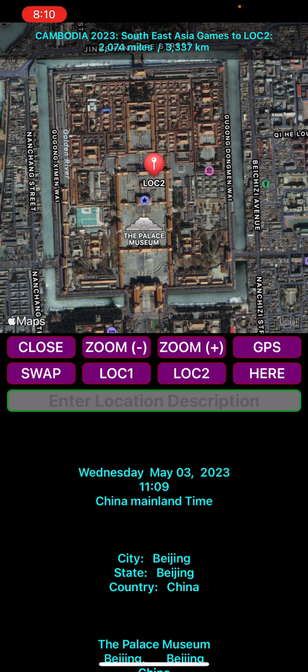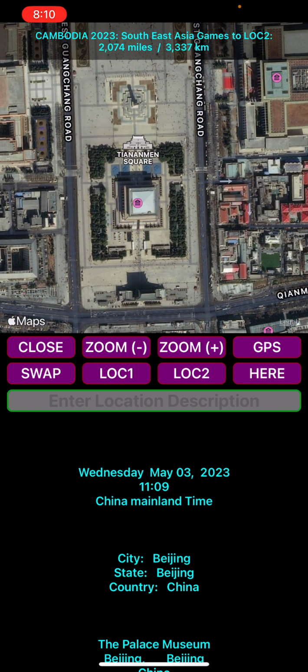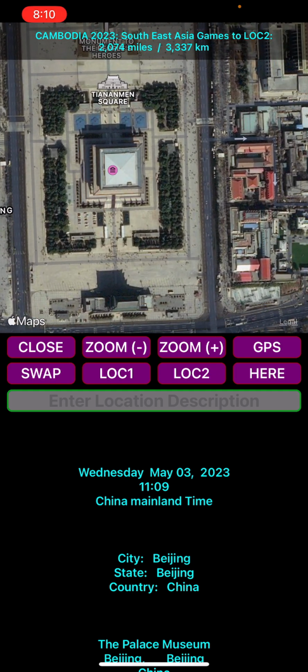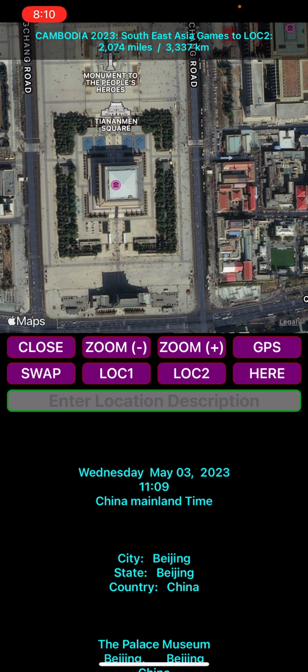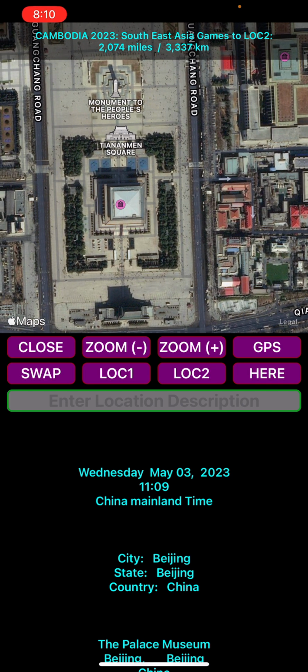One other thing we can do here is, let's go down here to Tiananmen Square and just say, this looks like a nice spot to put on the map here. Tiananmen Square was very critical to the transformation of the economic situation of China.